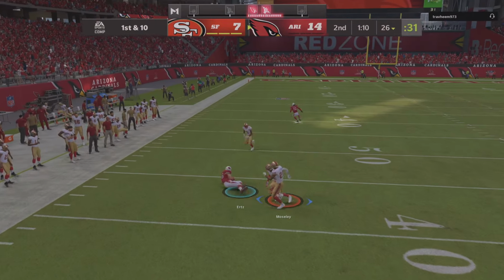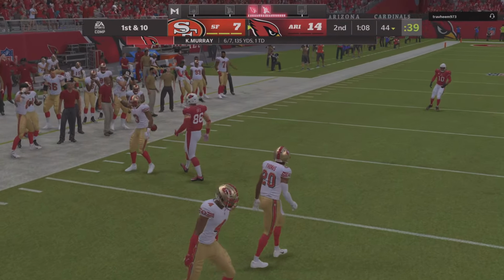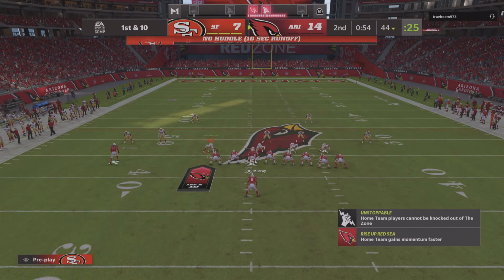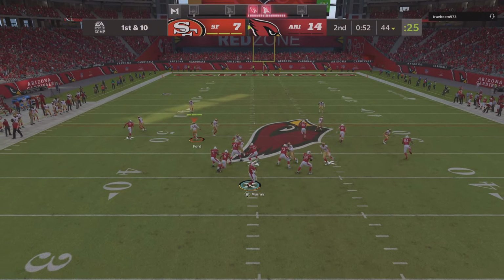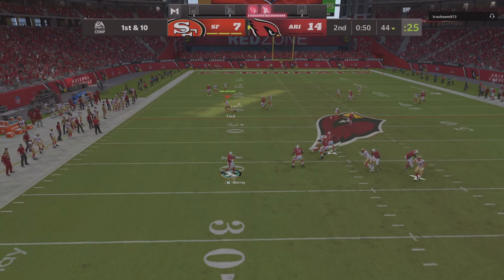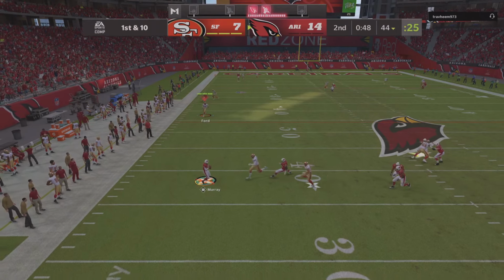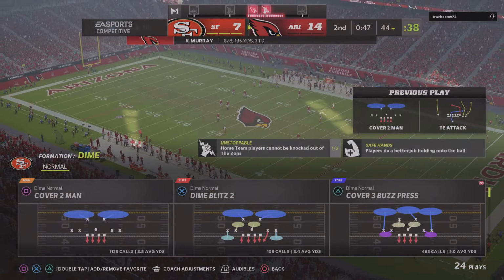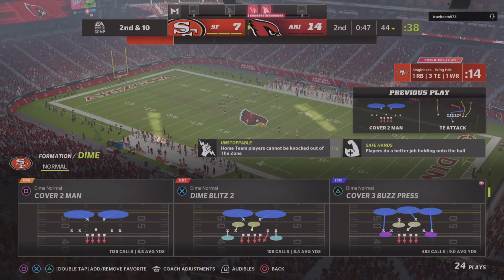This is today's NFL. You got to push it whenever you get an opportunity. You can never have enough points with the high-powered offenses that you face. And analytics will tell you, try and score when given the opportunity. Now a nice play defensively on first down as this is knocked away and incomplete.